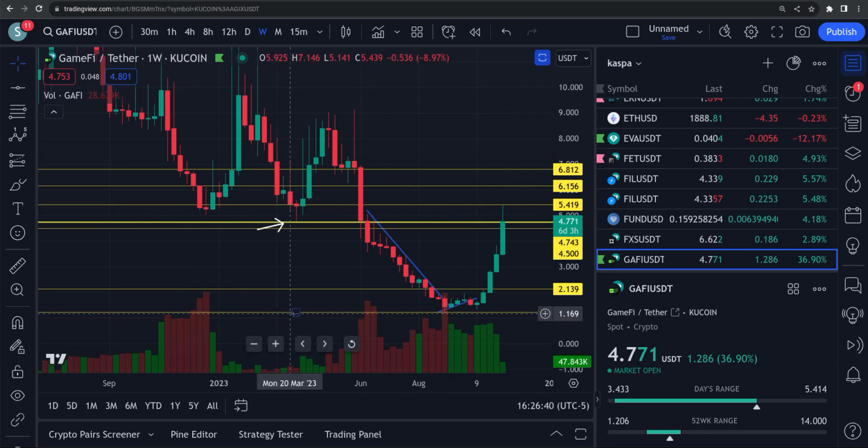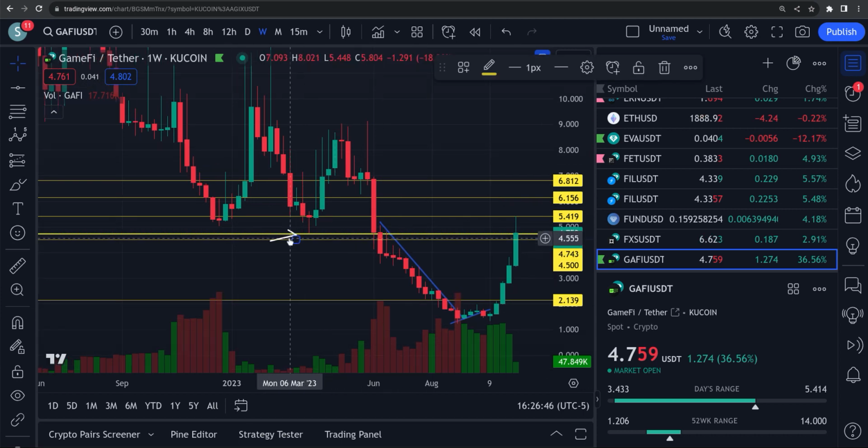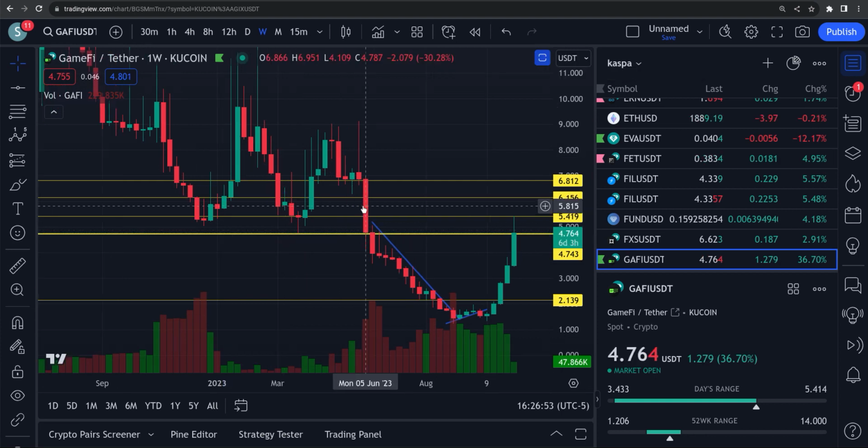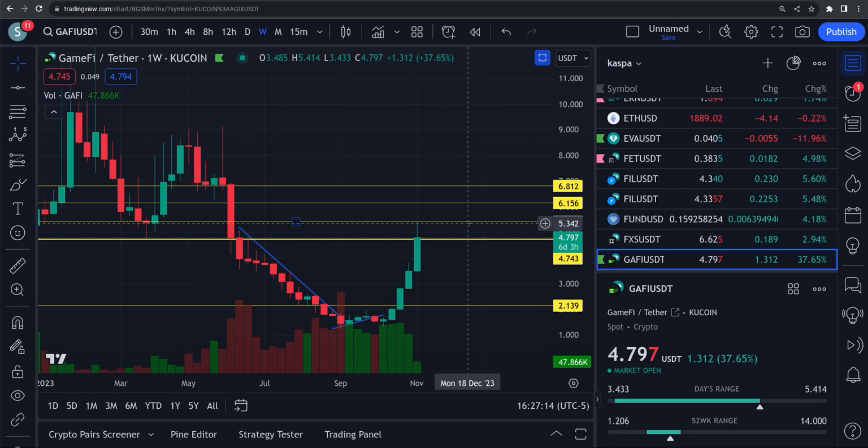If you're very familiar with support and resistance levels, let me get this off here too. I like this cleaned up. I don't like my charts a mess. Here we go. If you're familiar with support and resistance levels, the 702 fib is right here. Look at that. Support, support, support all through here. Resistance right there. Resistance. The 618 was right here. Look at this. Support, resistance, resistance, support. Line up perfectly. So, if we break through that area, that 542, all right, watch for $6.15. And if it gets through that, watch for 681. All right, that would be the areas I would be watching for.